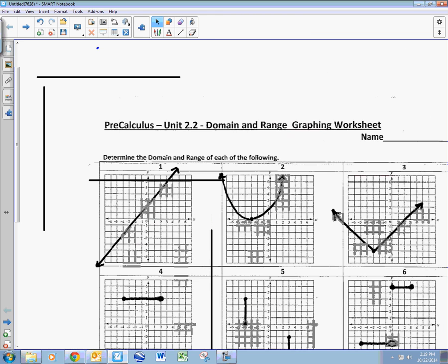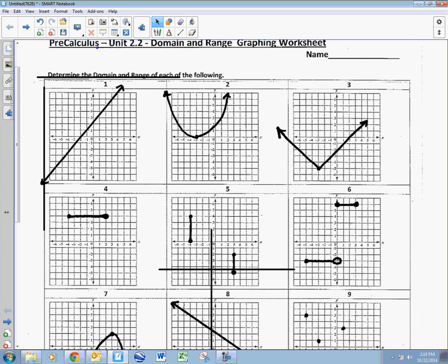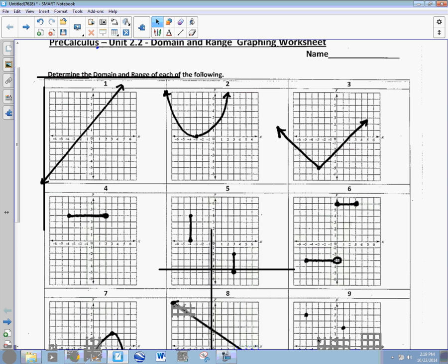But when you look at the domain, we grab this vertical line. We start to drag it across. And I drag it across these x values, -6, -5, -4, -3. And I try to decide, will the graph have an output at those spots? For example, as I put it at -5 here, does the graph have an output? Yes, so therefore -5 counts as the domain.